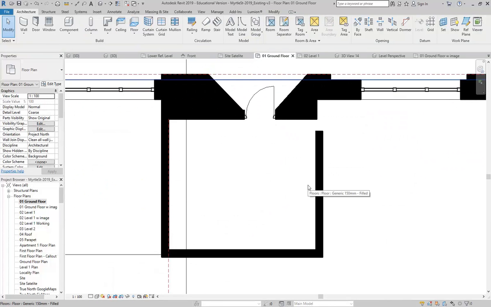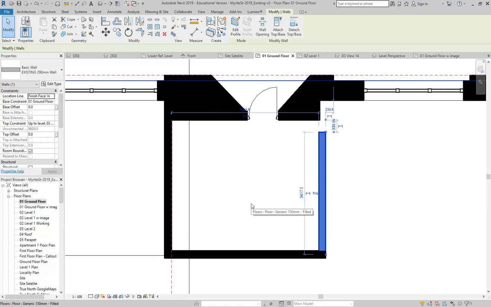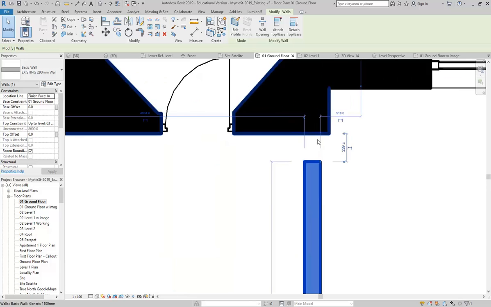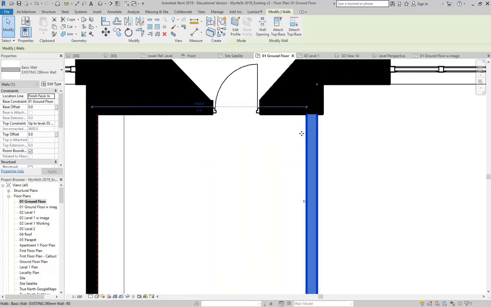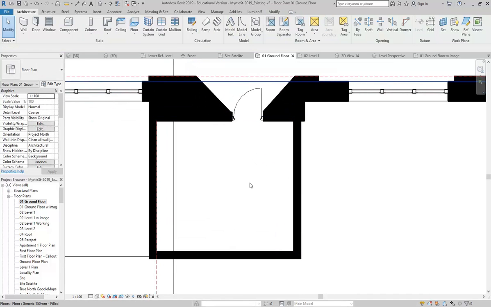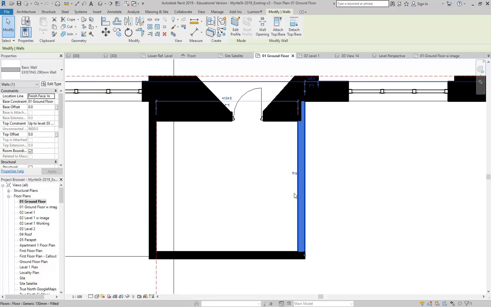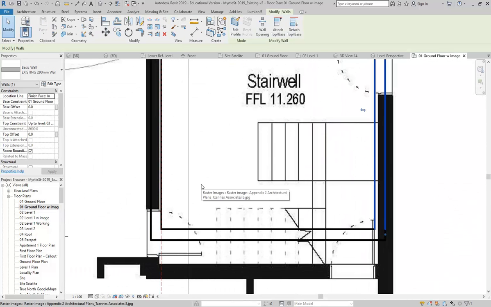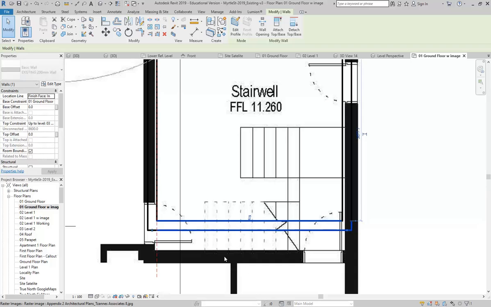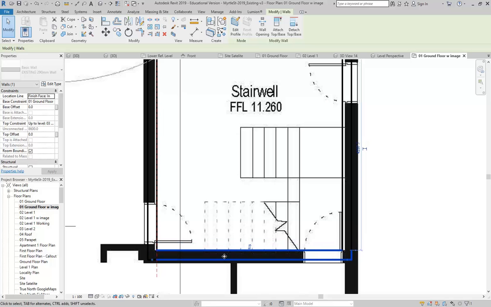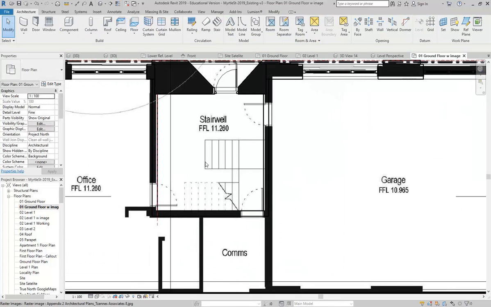And I'll make sure you know a couple of basic little tricks. When I select a wall, the arrow keys, if you're not using those, they're a great way of just nudging things around. And when I say I love AutoCAD, I really do, but I wish it would have the arrow keys. I know it's a bit sad loving a program, but it is a beautiful drawing tool. Revit, though, has this great option, which AutoCAD still doesn't have, of using the arrows to nudge. So make sure you know about that. And now I can check with the plan that I have my image inserted into and just get those walls lined up with where the stairs, well, the void for the stairs or the stairwell is.